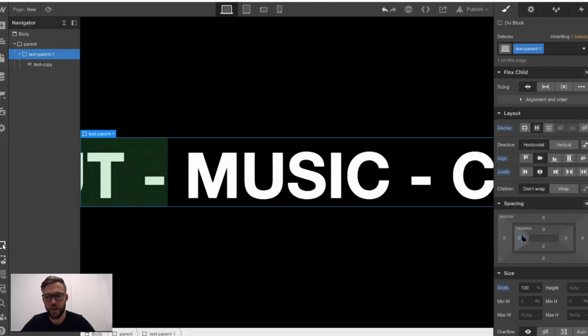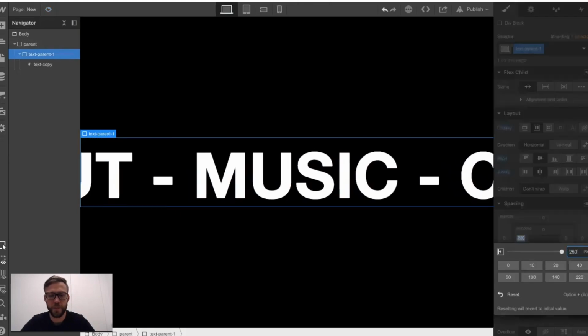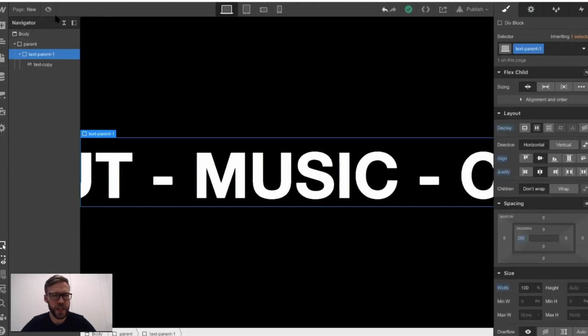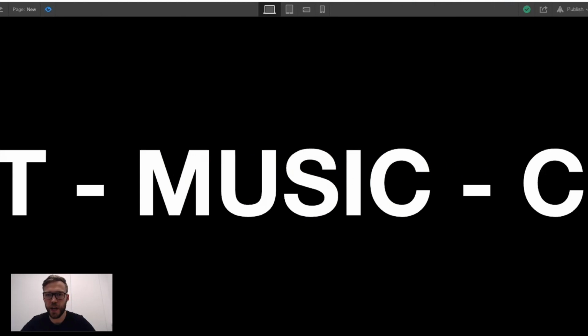See, we're starting to get there already, aren't we? Yeah, so we're just starting to move it across now. We've got that kind of in the middle. We've got the other two bits out on the side, which is perfect. That's what we want. And then we just need to check this, just make sure it's doing what it should be doing.